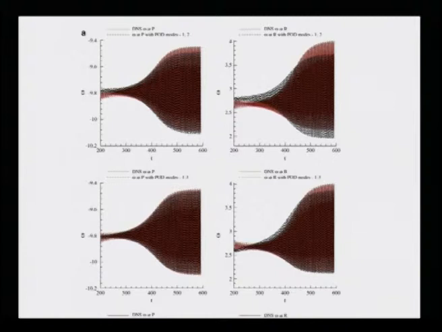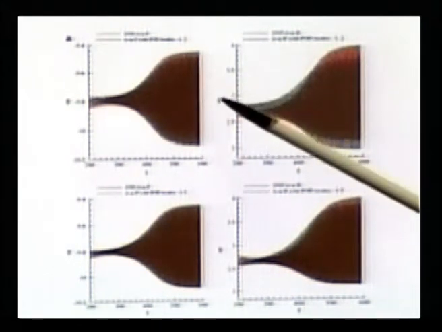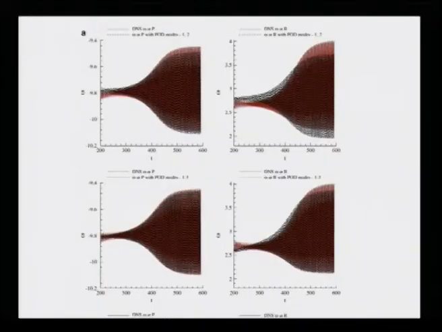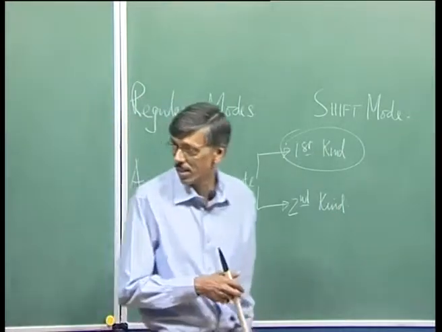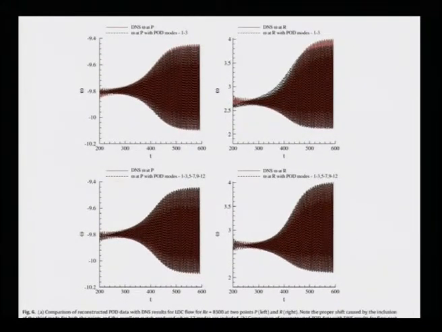Now, this is what you are going to get when you look at the DNS of that internal flow. And here also you can notice that despite the talk of universality, there is some bit of difference in behavior of the successive modes at different locations. But by and large, you can really capture the events that we are noticing. Essentially, that is linear instability followed by nonlinear saturation, and mode behaviors belonging to one of these 3 generic classes. Okay, so I suppose one can go ahead and do all this.